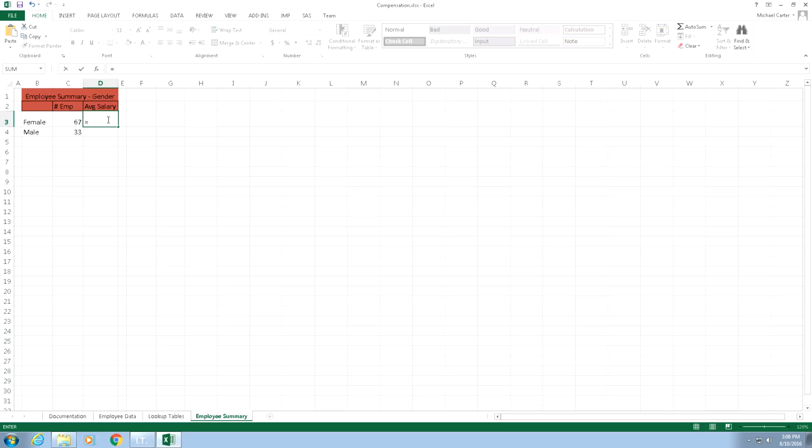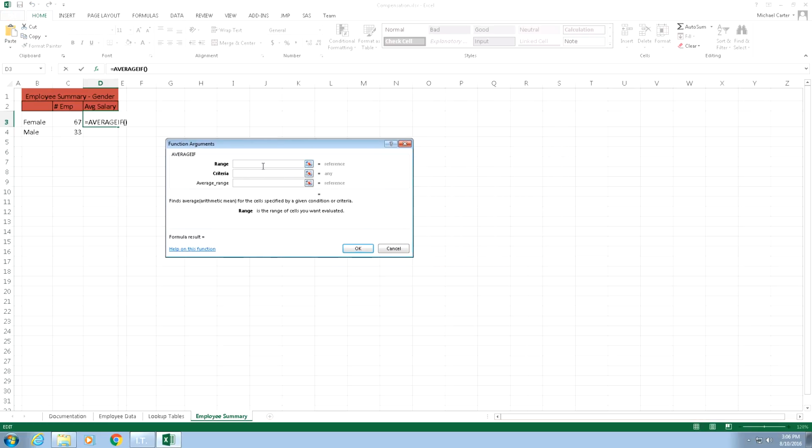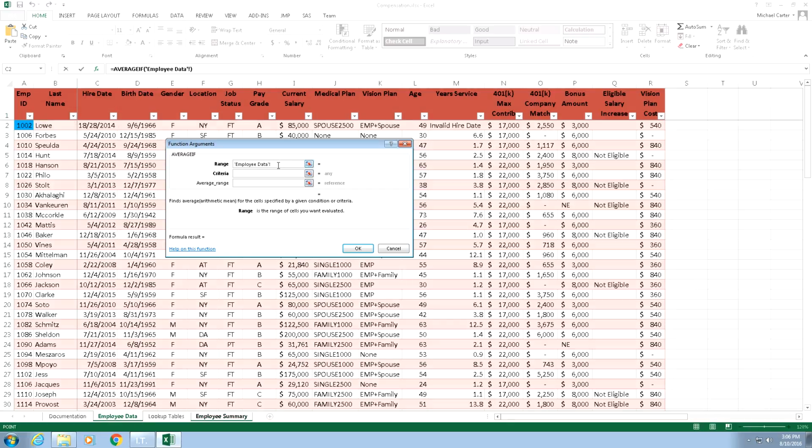So now we want to compare their average salary, so we're going to use the AVERAGEIF, and there's one right here. And then I'm going to open the dialog box here. So the range and the criteria are the same, and then we're going to look up their salary range. Okay, so to get an average salary for females and males. So again, I'm going to go to the employee data worksheet, and then I know my range is E2 to E101, just like it was before.